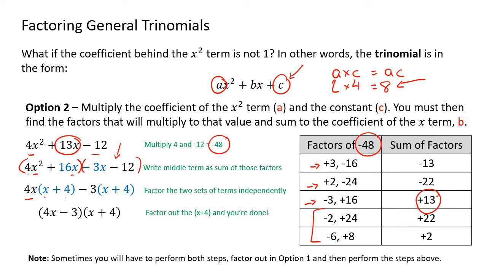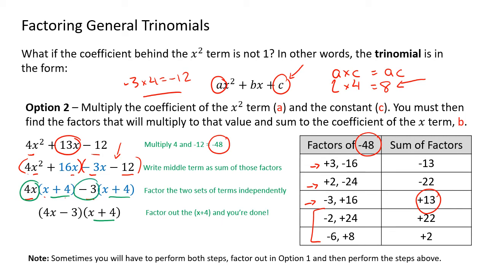In the second expression, we can actually factor out a negative 3, right? Because this one is negative 3, and negative 12 is actually a multiple of negative 3, right? Because negative 3 times 4 is equal to negative 12. So if we factor out a negative 3, in this instance, we're left with x plus 4, right? Because we want to be able to multiply it out and go backwards. So now we see, factoring by grouping, that both groups have an x plus 4 term. So that means we can factor the x plus 4 out. So if you factor the x plus 4 out, you're left with the two remaining terms, 4x and negative 3.